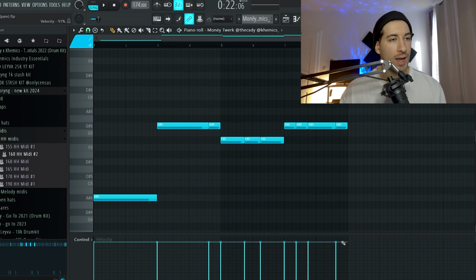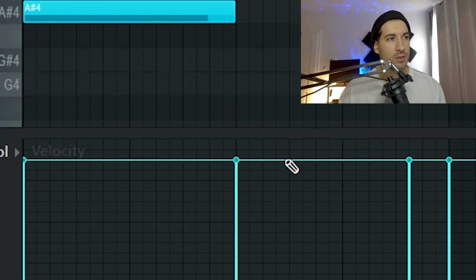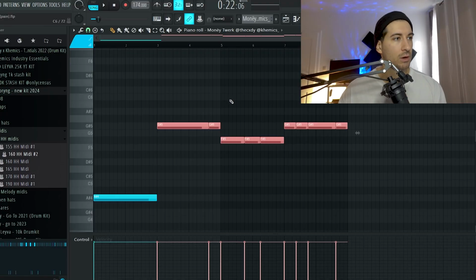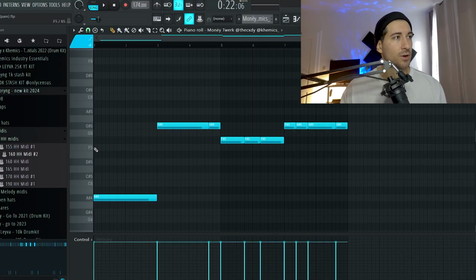And since I wanted to add a kick to the 808 as well, what I like to do is I don't put the velocities to the max, which makes it easier in the mix to let the kick punch through, especially if you are on these high notes. If you're on the low notes like this one or something up to E, you can put the velocity all the way to the max and your kick will still punch through if you just boost it the right way. But on these high notes from F sharp to the high B, it gets difficult sometimes. So just put the velocities down a little bit so your kick can punch through, and then you're totally fine. This is what we've got.